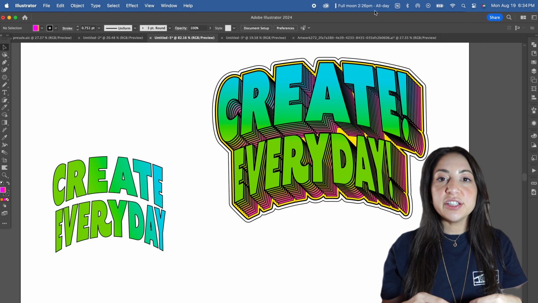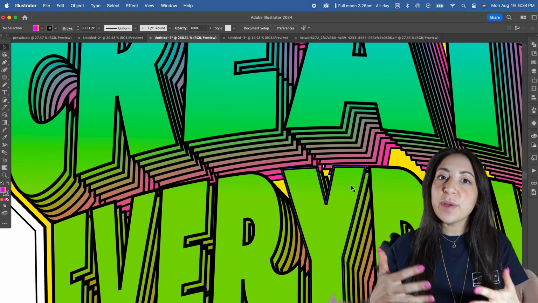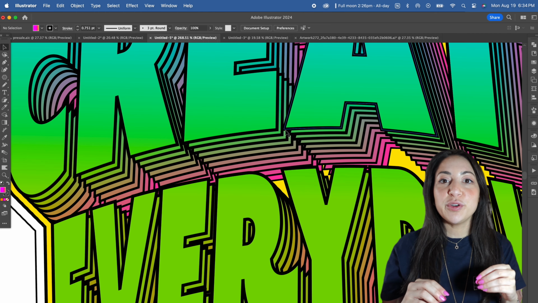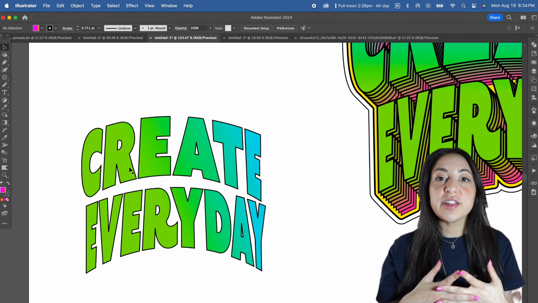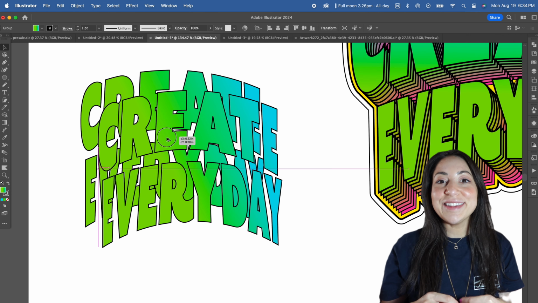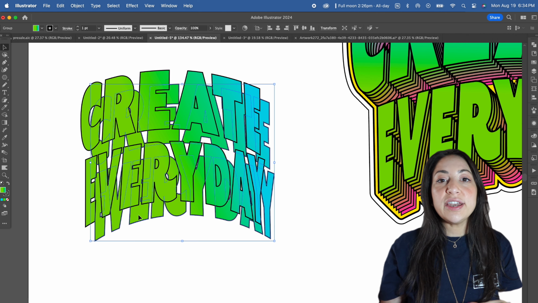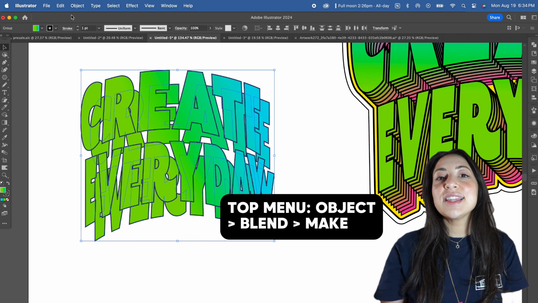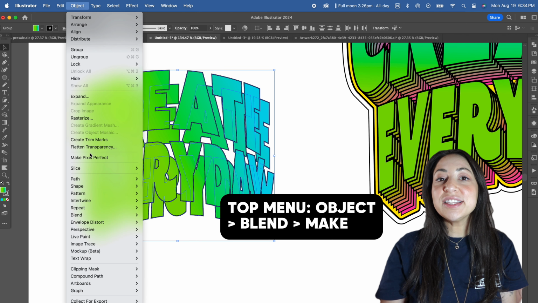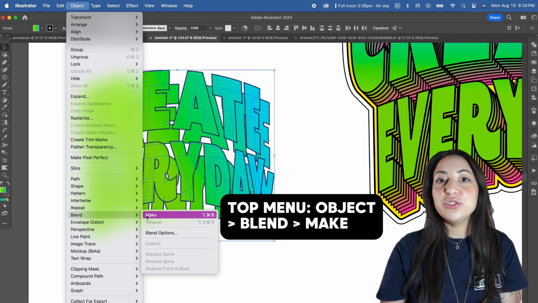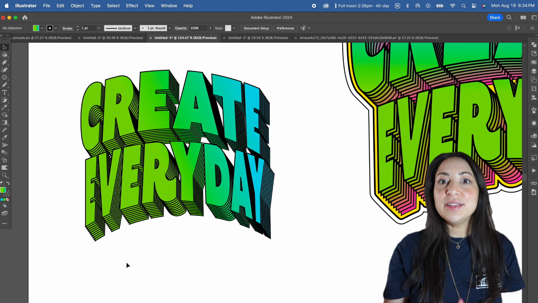You see this blended transition from the front to the back, or bottom, of the text. Here's how you're going to do it. It's pretty simple. Create a copy of your text and make sure it's on a layer below the original. You could really place this anywhere and at any angle. I tend to do this a little bit lower and to the left, or any variation of that on the XY axis. Select both objects and hit Object in the top drop-down menu and go to Blend, Make. So this is what happens, and it's super cool.